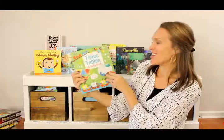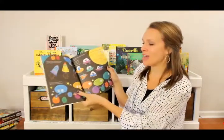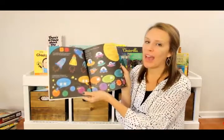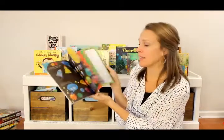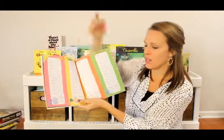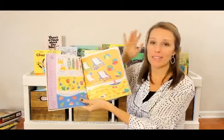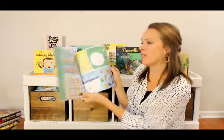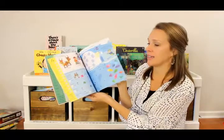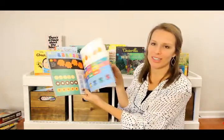And then I want to talk about math books because I was a math teacher. So we have times table activity book. We also have an addition and subtraction. This is a great way to have your kids practice those skills that they're practicing in school and maybe don't want to. So some of them, these are quick quizzes. You take it, you get a sticker at the end. But then they have word problems, they have pictures. Your kids aren't going to realize how much practice they're getting when they go through this book, and then there are stickers for some of the pages as well, which just make them a little bit more fun.